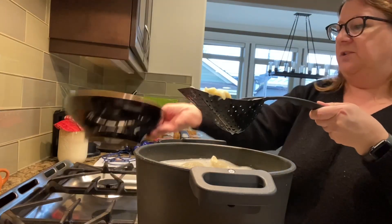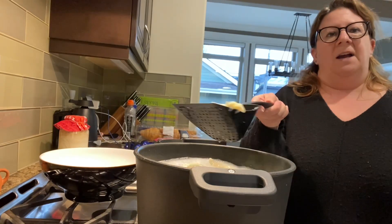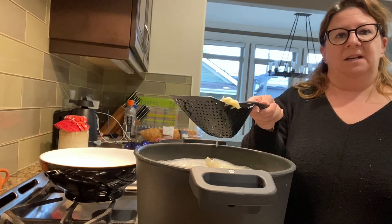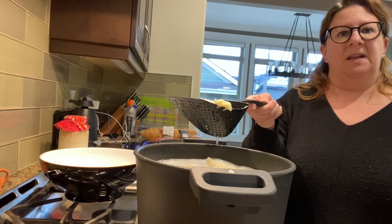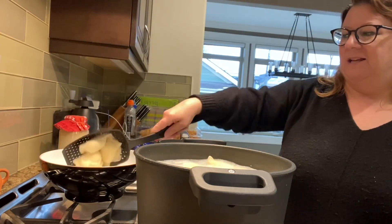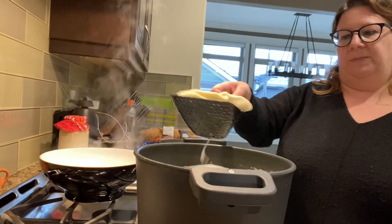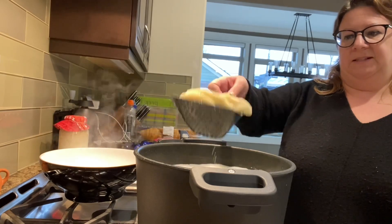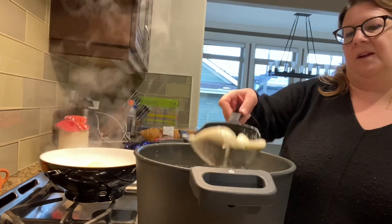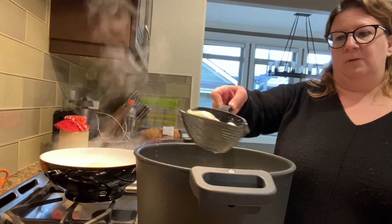I just got this scoop and drain over here. My next step is — I've air-fried some bacon in my air fryer, and then I'm going to fry it up with some onions and bacon. I've also got some sausage in there, so we're having sort of a Ukrainian meal tonight. The scoop and drain is great because getting a whole big pot of hot water is heavy — it's easier just to scoop it in. You can use it with pasta as well; I find it's great for smaller pasta like ravioli or tortellini.